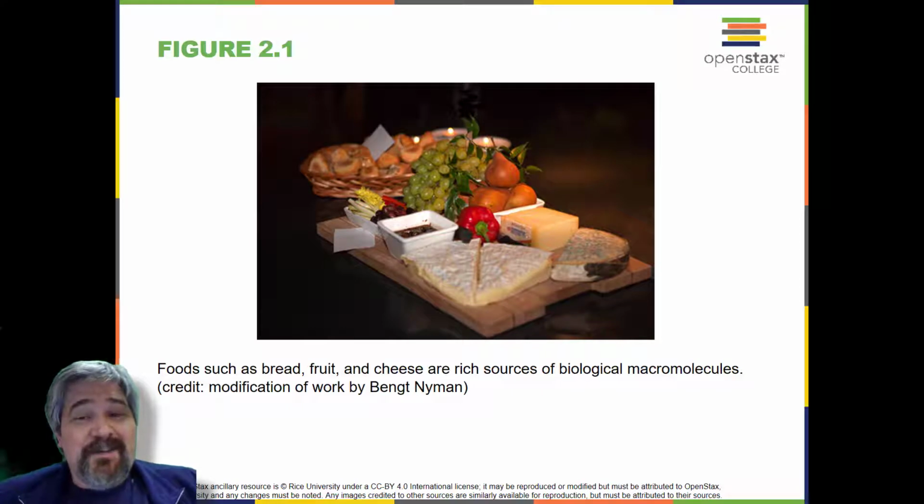A total of 118 elements have been defined. However, only 92 occur naturally, and fewer than 30 are found in living cells. The remaining 26 elements are unstable and, therefore, do not exist for very long or are theoretical and have not yet been detected. Each element is designated by its chemical symbol, such as H, C, and Na for sodium, and possesses unique properties. These unique properties allow elements to combine and to bond with each other in specific ways.